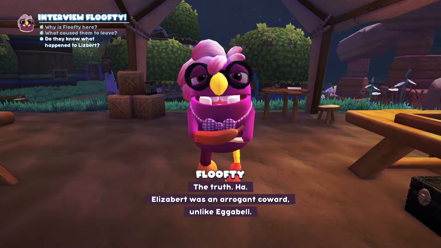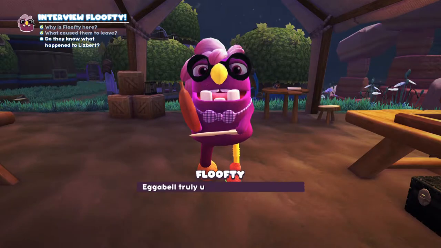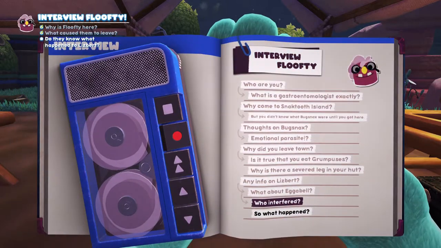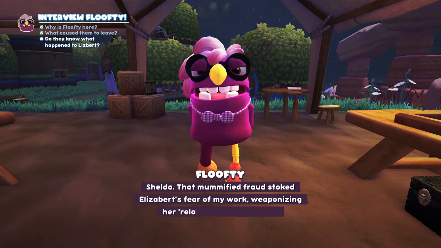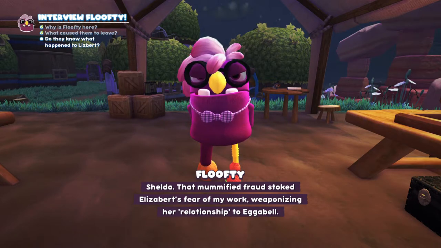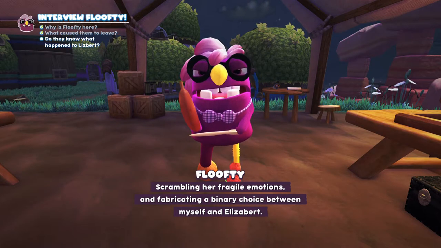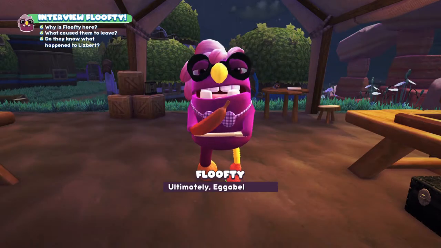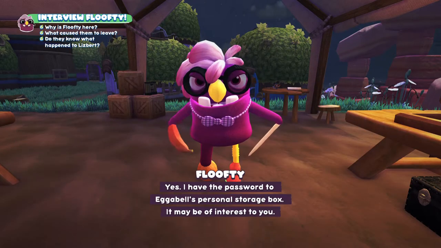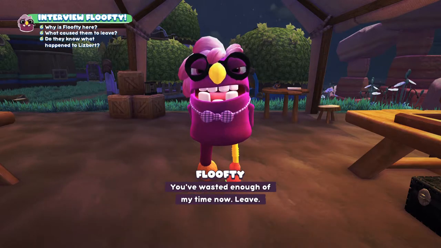Elizabeth was an arrogant coward, unlike Egabel. Egabel truly understood my research. Our work together was fruitful, even... Shelda, that mummified fraud, stoked Elizabeth's fear of my work, weaponizing her relationship to Egabel. Scrambling her fragile emotions and fabricating a binary choice between myself and Elizabeth. Ultimately, Egabel chose sentiment over science. Yes, I have the password to Egabel's personal storage box. You've wasted enough of my time now.